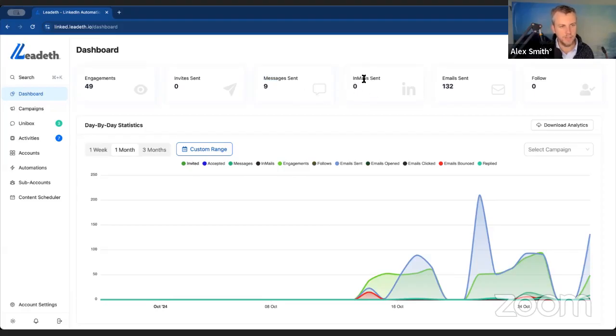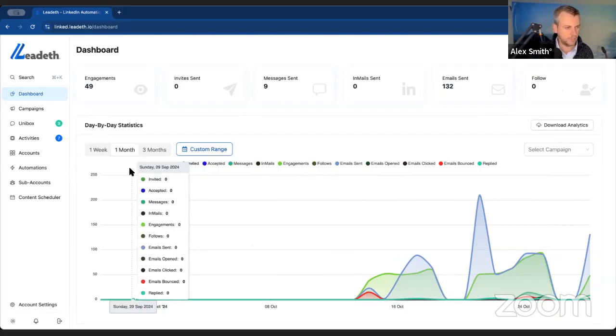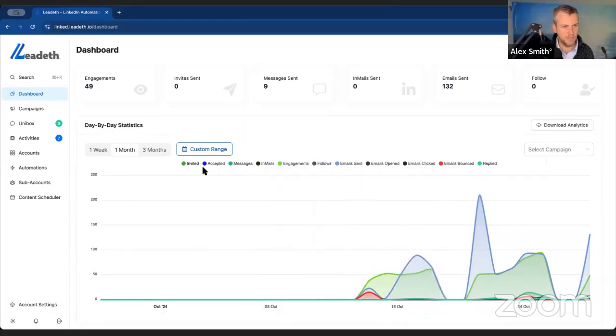If you've got Sales Navigator, you can send emails through the tool as well. So you can send all those emails on autopilot. And then the tool is actually quite good at pushing out emails as well. So I've actually had this running for about a couple of weeks now, and I've pushed out 132 emails, hooked this up to a couple of email accounts and starting to get responses back on those. And if you're doing profile follows as well, so you're following other people's LinkedIn profiles, you can also see the stats here. So yeah, this is kind of the key stats that we're monitoring, and you can drill down by each specific campaign.